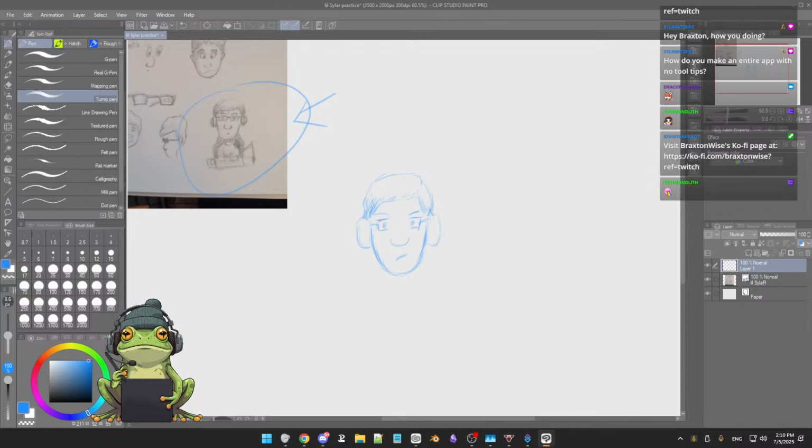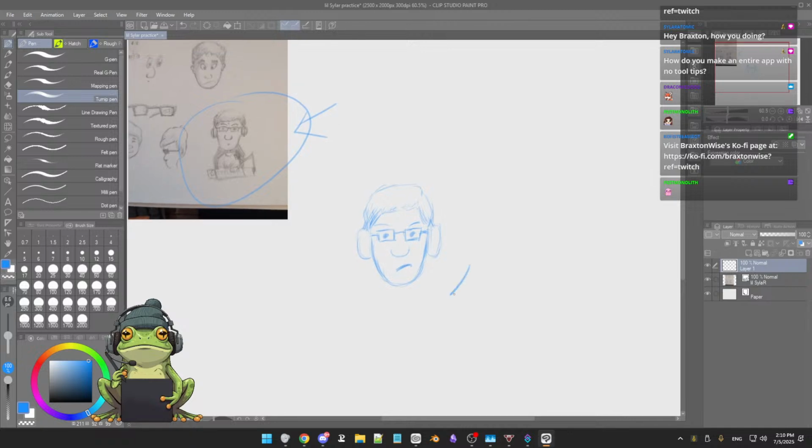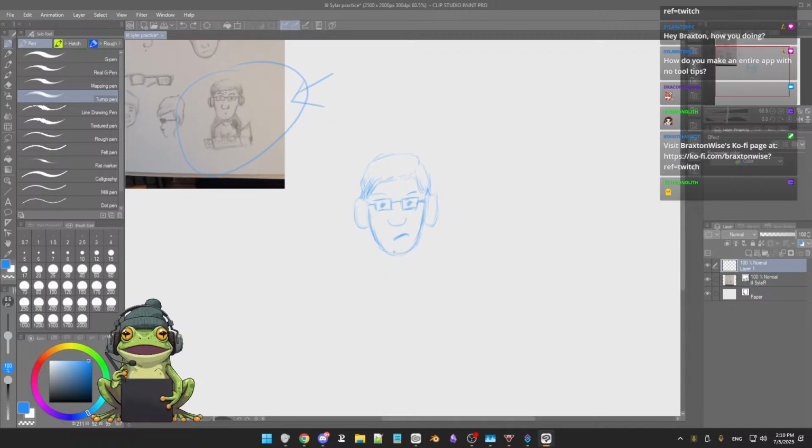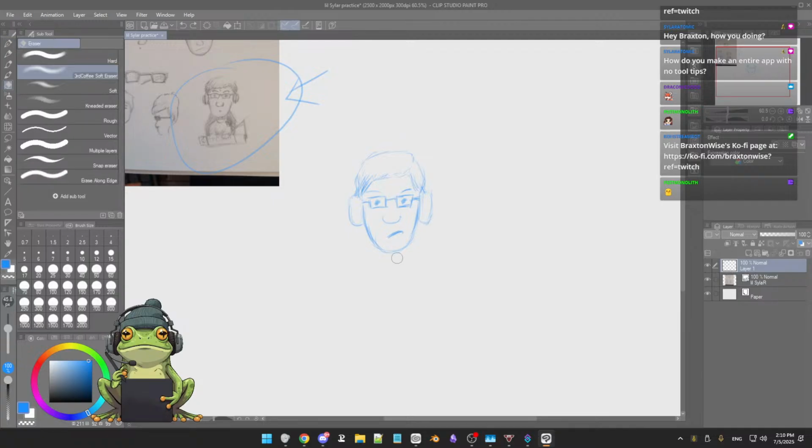Make these larger. This is headphones. It's got one of these little racing chairs.